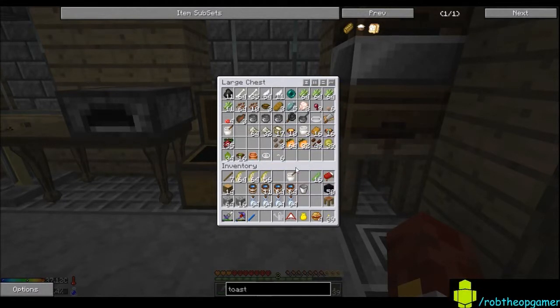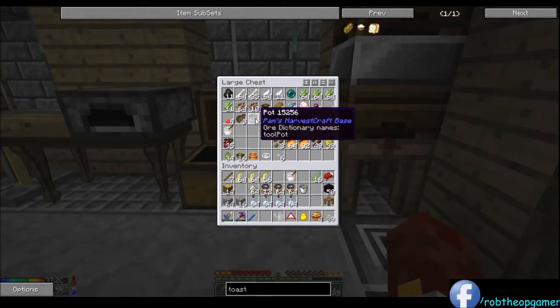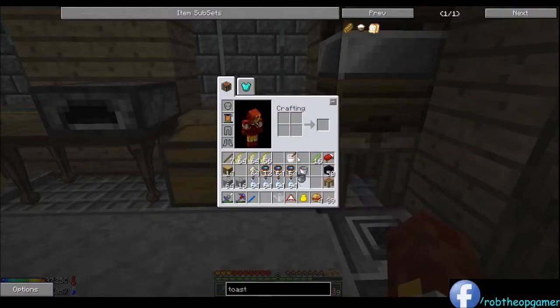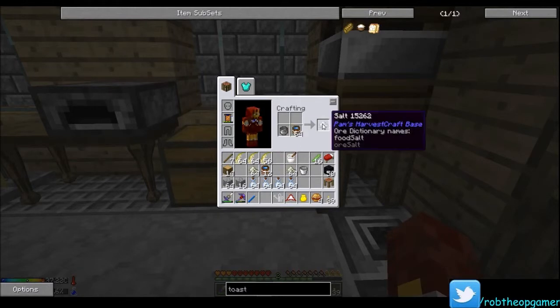Alright, so that's plenty of salt. Oh, you know what? I could use one less bucket. I'll just take this stack of salt right there, and then I could use that much less water. Because you boil this stuff. You take one of these pots right here, and you do this. Bam. Stack of salt. Bam. Stack of salt.